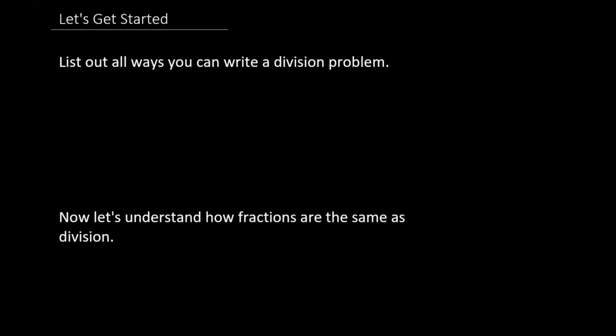So let's list out all the ways you can write a division problem. Let's use 6 and then 3. So let's do 6 divided by 3. So we can write 6 divided by 3. That's our first way. And let's do another way. Another way would be the way we actually do our problems to find the answer. So we would use this sign.